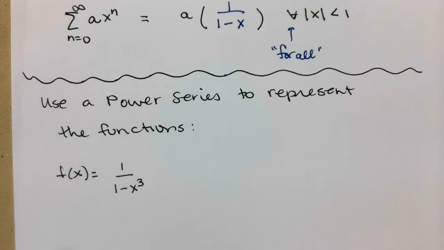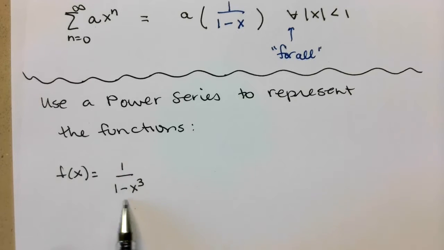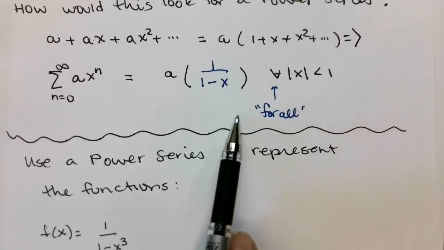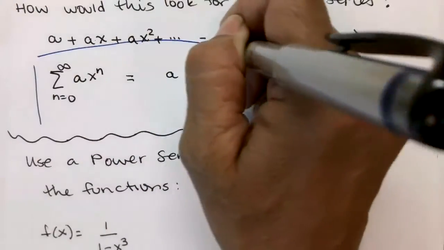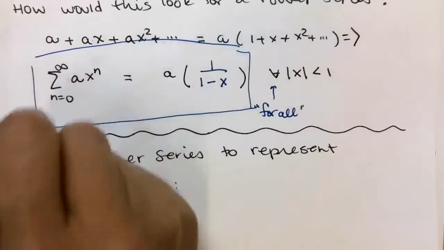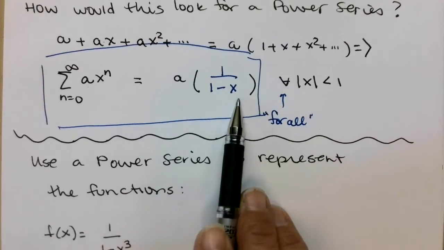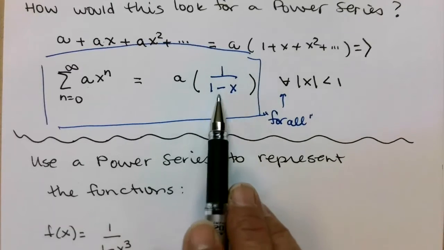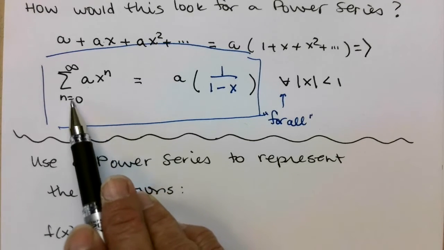Okay, so let's see how we can compare this function here, 1 over 1 minus x cubed, to this line I have here. I'll go ahead and put a big old box around it. This is going to be our go-to for right now. In this one, I'm given the version on the right, or something similar to what we have on the right, and I want to write it as this power series on the left with the summation.